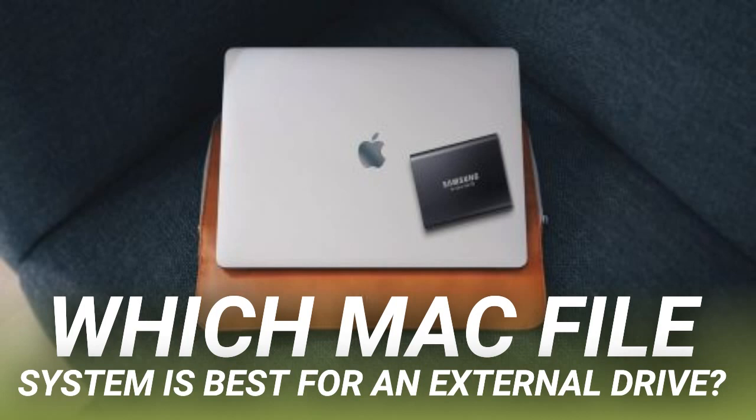Mac OS Extended, also known as HFS Plus, Hierarchical File System Plus, was the main file system used for Mac system storage from 1998 until APFS launched in 2017. If you bought a Mac between those dates, it shipped with macOS, or OS X as it was known, installed on an HFS Plus volume.